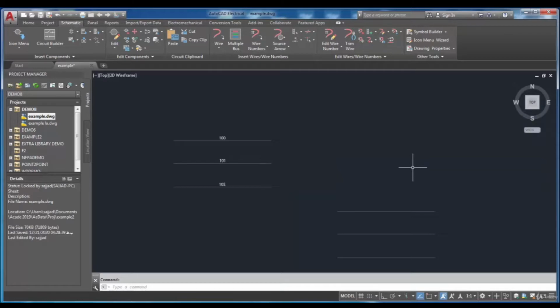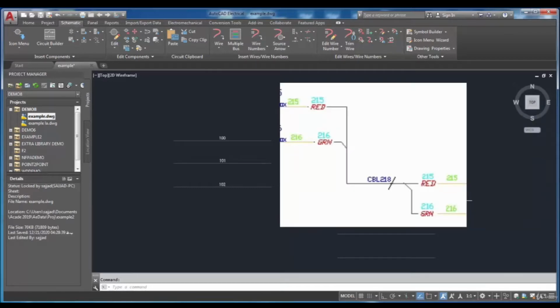As you see in the help of AutoCAD Electrical, in such instances, the fan-in source and fan-out destination can be used. In this part, you can see the wires that come together and form a cable.